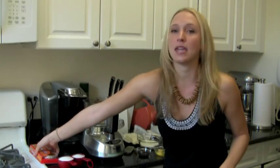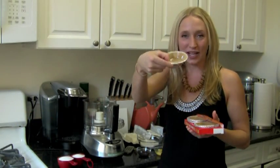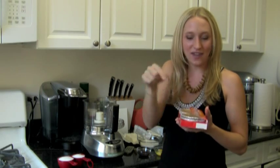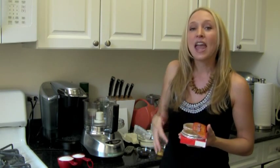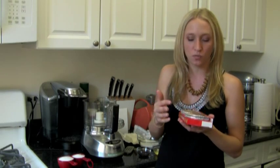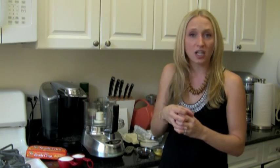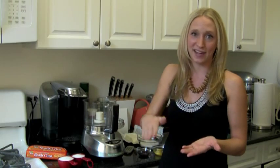So today I'm going to be making a half recipe because I'm going to be making little individual ones. I got these little ramekins, they've got a graham cracker crust in there, and a half recipe will fill up about 6 of these, maybe even 1 or 2 more, depending on how much you put in. If you want to make a traditional one in a springform pan, then you want to double this recipe. And you might want to start with a little bit of a graham cracker crust. Just ground up graham crackers, a little butter, and pat that down on the bottom of your springform pan.